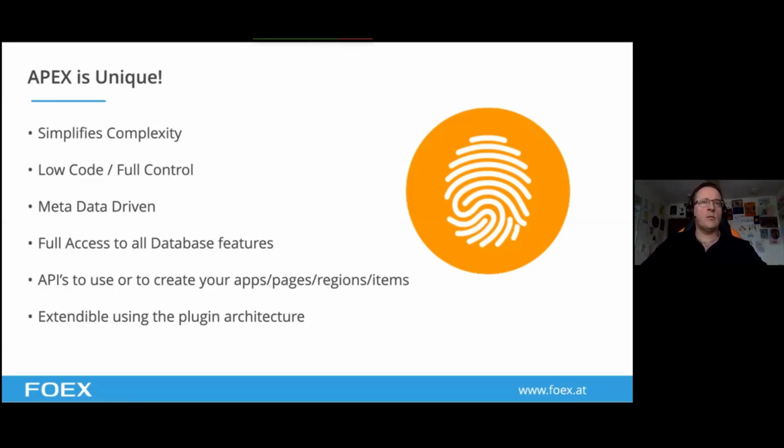That's something that is not really promoted a lot, but as developers, we need to solve problems, and the design of Apex allows us to solve many, many problems much easier than other tools. Like I said, we can go from low code to full control. Even the builder, I'm not sure how many people are aware, when we talk about modern browsers, you can build browser extensions. So you can actually extend the builder with your own code as well. And there's something that I'm going to show you at the end of the presentation of how we can do that.